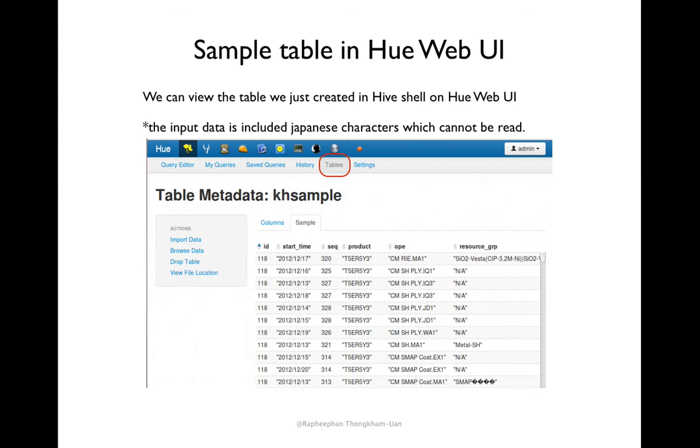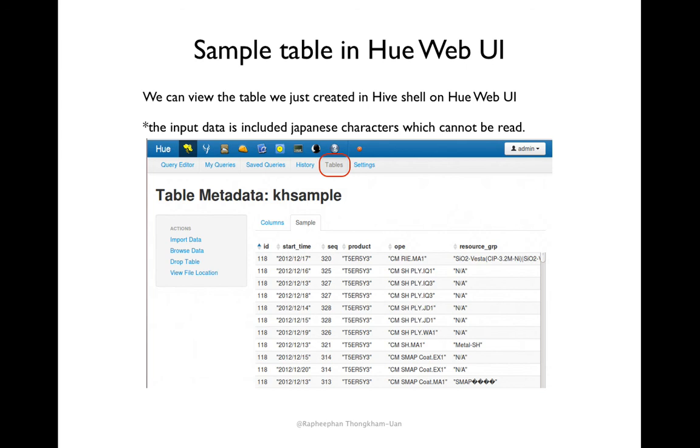You can see from the screen that the data I'm using is simulation data, the production simulation data, which includes the simulation date, a 10-day simulation from December 13 to December 22nd.